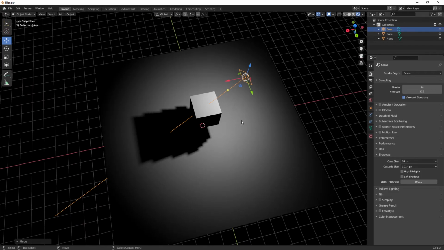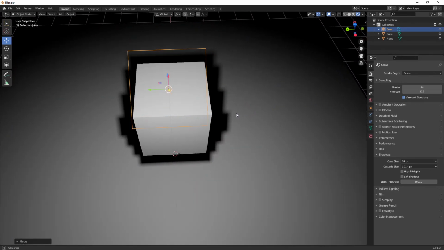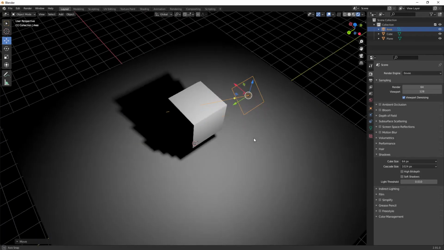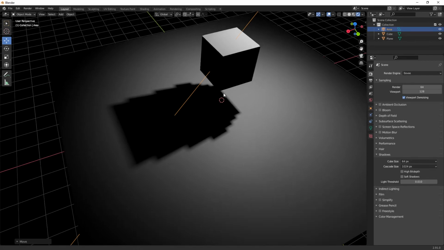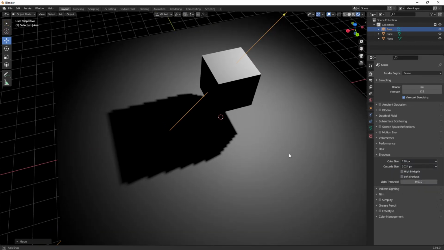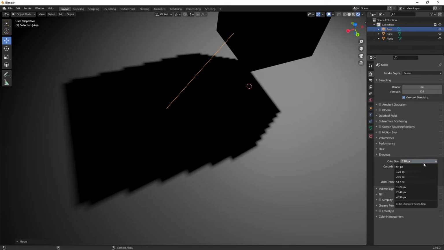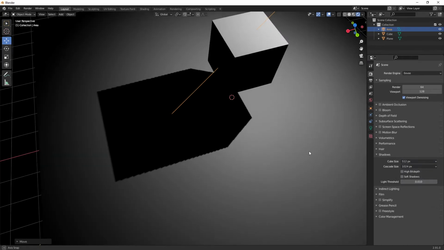This depth information from the point of view of the light source. And well, let's take a look at the results, right? We have a very pixelated shadow here. And of course, increasing that resolution is going to allow for more and more refined shadows.